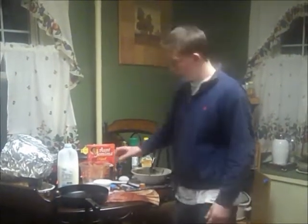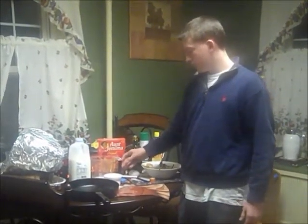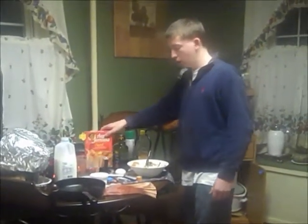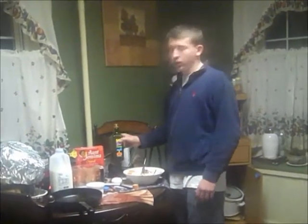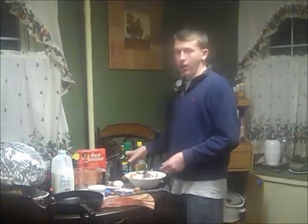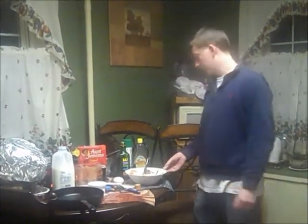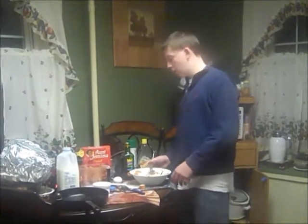What you're going to want to do is measure out the milk to one cup, and then you're going to want to measure out the pancake mix to about a cup or two. After that, you're going to take cooking oil and measure out a teaspoon of it and mix it into the pancake batter and the milk. After you do that, you're going to take an egg, crack it in, and mix it with the rest of the batter.